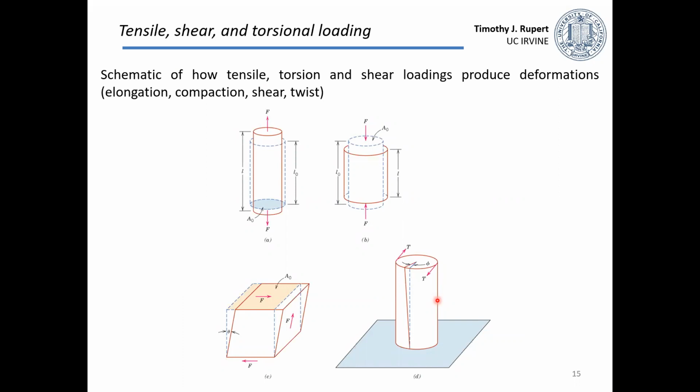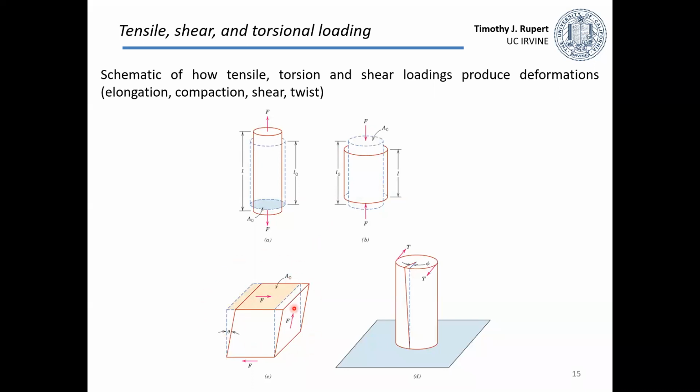This slide is just showing a few more examples of what's happening in tension. Again, our original size was this blue dashed cylinder, where as we pull and stretch on it, the sides come in and the material strains laterally as well. And if you flip that around and think about the opposite, if I take my dashed blue cylinder and I compress it and it gets smaller in the vertical direction, it's going to end up getting wider in that horizontal direction.